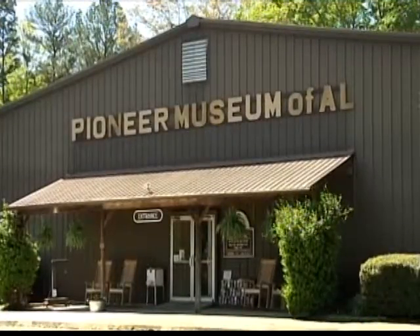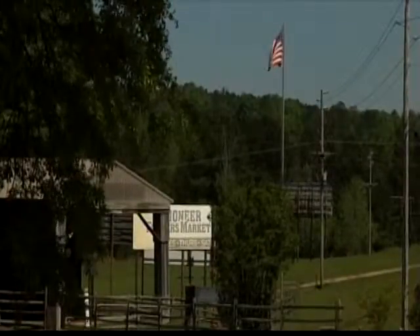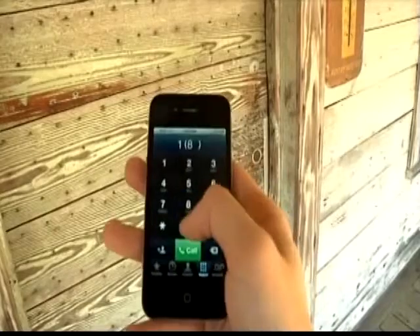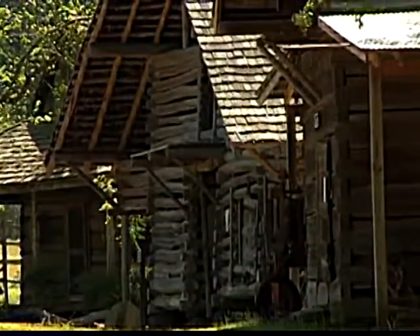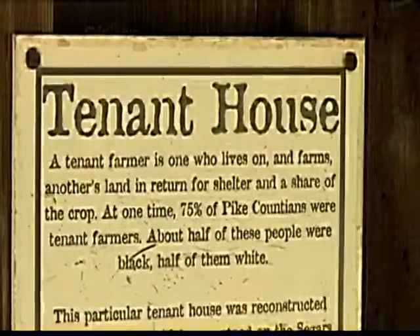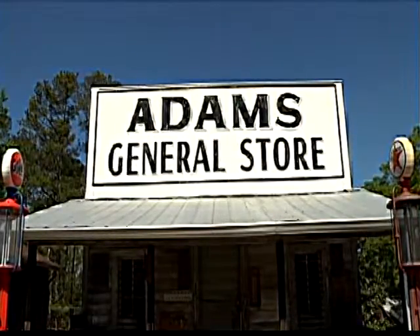The Pioneer Museum of Alabama has been a place that many go to explore the past and see firsthand how modern society has developed. Now the people of the Pioneer Museum are being pioneers themselves, offering guests a way to explore the museum using modern technology. It's a new cell phone tour program — you use your cell phone outside in the exterior buildings and it tells you a little bit about the museum, describing each building as you go through. To start, you simply dial a number then follow the path. Each building has a specific number, and once you punch it in, the guide on the phone tells you more about that particular building. It actually helps explain who they are a little bit better — before, you wouldn't get to know much of the history of each building, but now it explains the history and daily structure of each one.